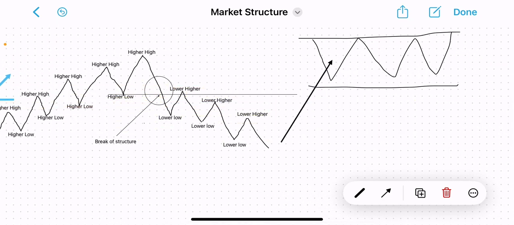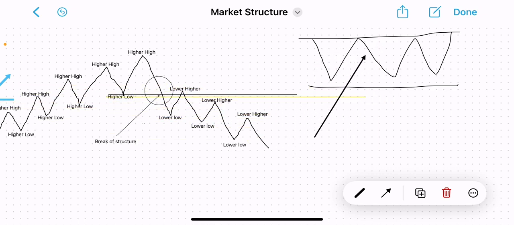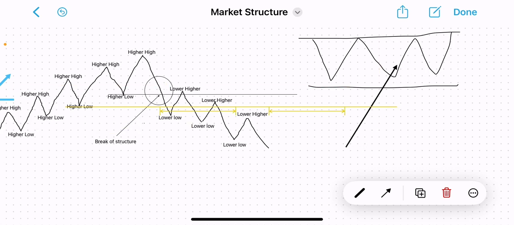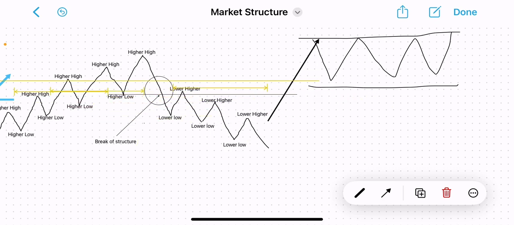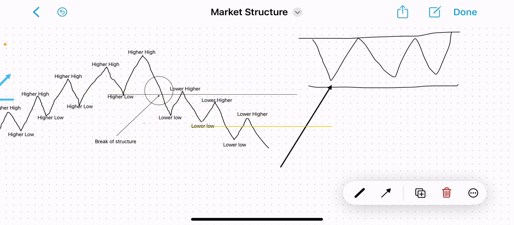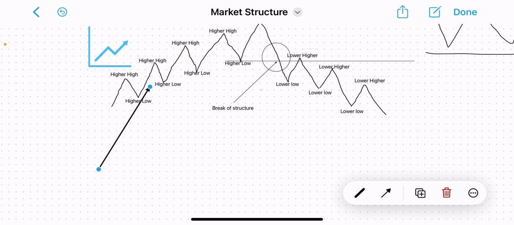It doesn't mean that you won't make profits if you trade like this, but most of the people that trade these things are really professional people. If you're starting out as a trader, you might have a lot of emotions whilst you're trading this, because you can make money with this downtrend, and then it reverses like this before you even know that it's about to reverse, and then you lose the money that you would have made. So it's very, very difficult for you to trade a market like this. All right, so let's move on to the uptrend.